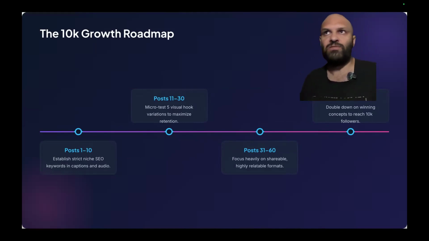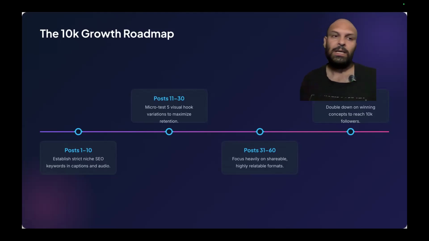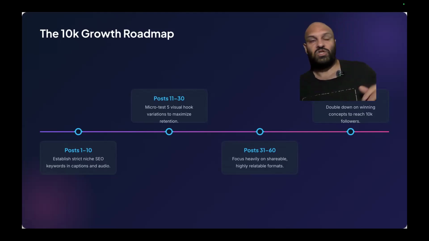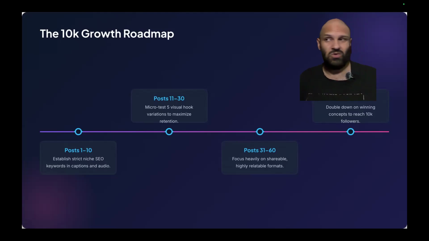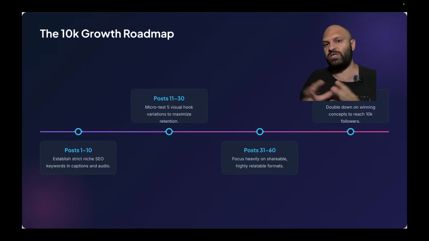If you're in the gym niche, obviously, or a fitness niche, there's some sort of teaching and education going on. But if you are in just entertainment, for example, dogs niche or cars or anime stuff like that, you need to let the algorithm know. So this is how the algorithm will actually know that, okay, you posted your first 10 reels, that should be like 3 days for you. You taught me who I should show this to? So your seed audience will get bigger and bigger and bigger after day 3.